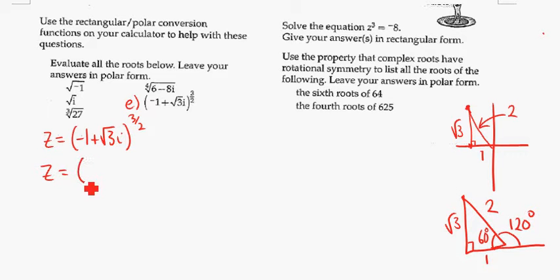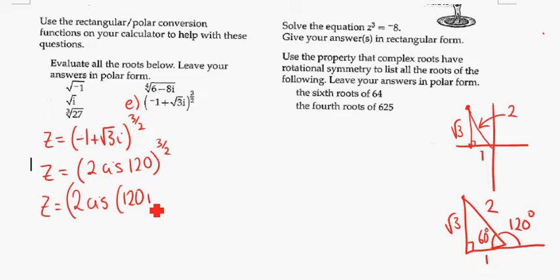So I can see that z equals 2 cis 120, and we're raising it to the power of 3 over 2. So de Moivre's theorem. Now what we might need to do this time, because we're not absolutely certain how many distinct solutions there are, is put in the counter that we talked about the other day, and we'll write this as 2 cis (120 plus 360n). You might need to look back at your notes to just remember why it is we put the counter in. n takes the values of 0, 1, 2, 3, the number of times around the circle.